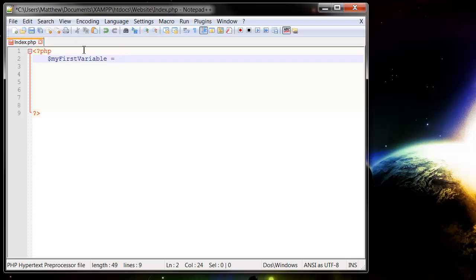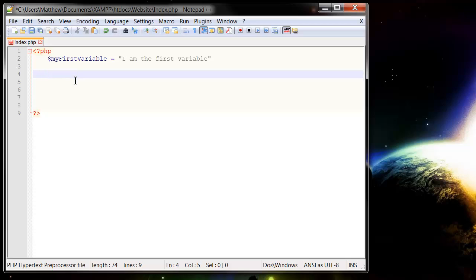So I'm going to create this variable and give it some information. In this case, I'm going to give it "I am the first variable" as a string. So now this variable stores that piece of text or string in the memory of the computer, so we can now access that information later on and for the rest of our code.